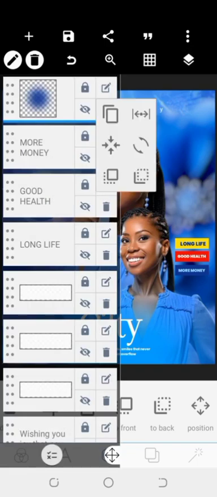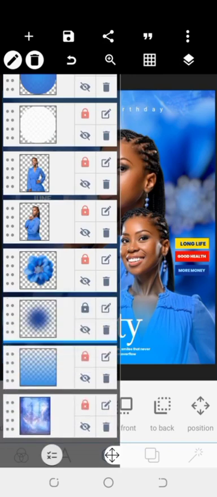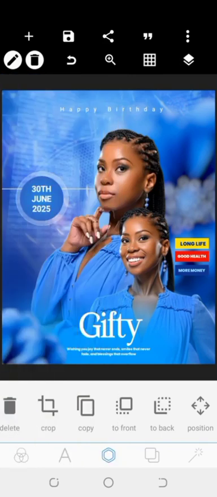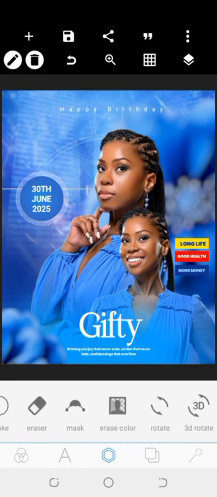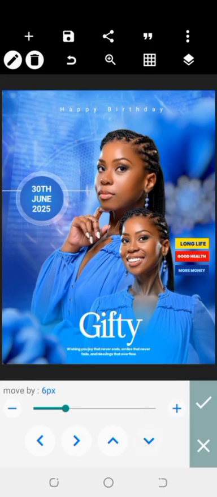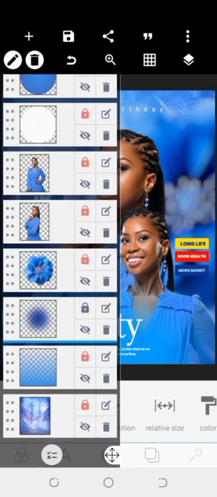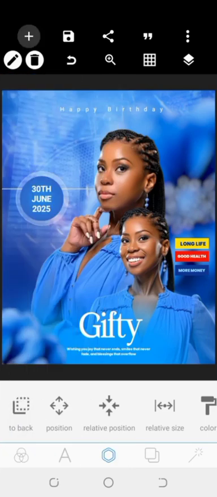So let's just take this to the back, but not completely to the back. I'm going to move it here and position it right there, and then move it a little bit more. Okay, so yeah, I'm good with this. So let me lock that, and we're almost done with this particular tutorial.